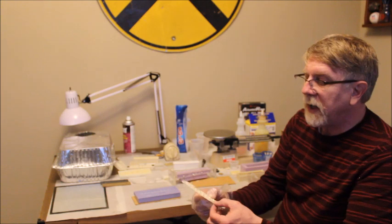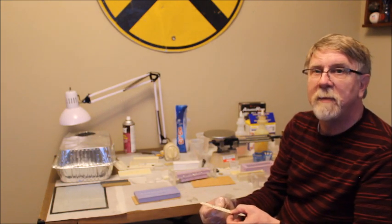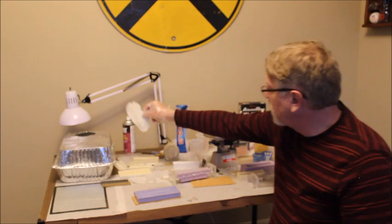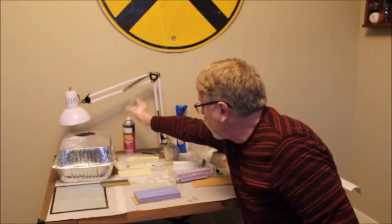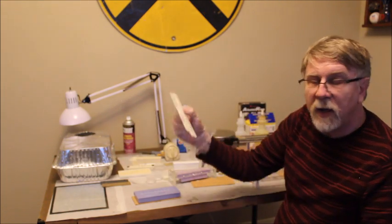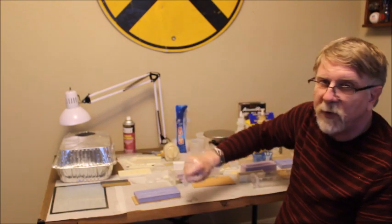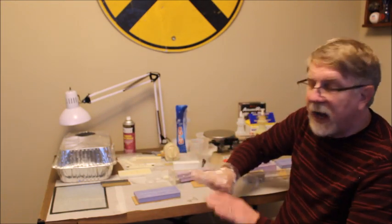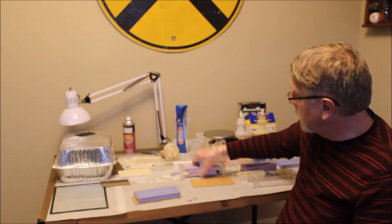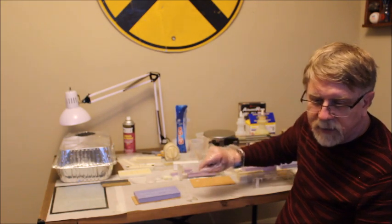You can use a chemical. There's one called Bestine, which is a rubber cement solvent. You can clean this in Bestine. It'll remove all the solvents and the mold releases and all that other good stuff, any kind of silicone oils. Or else I use a lot of times Ajax, and use a toothbrush and scrub it with Ajax cleansing powder, and that usually will cut all the mold releases off of there. That way it can be glued and painted.